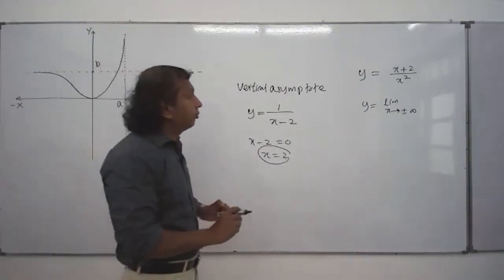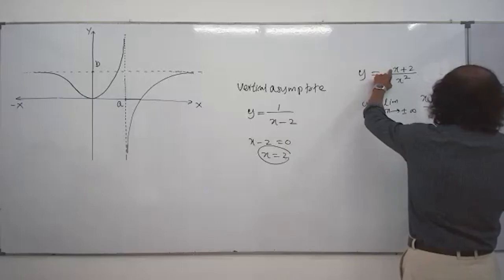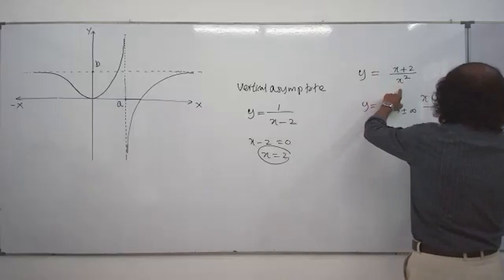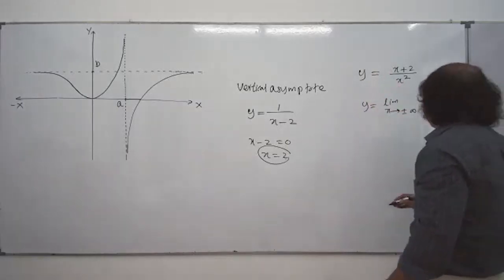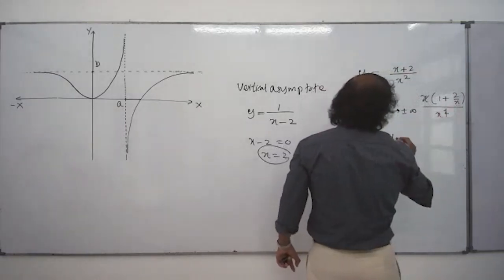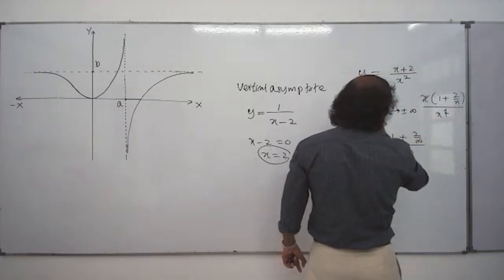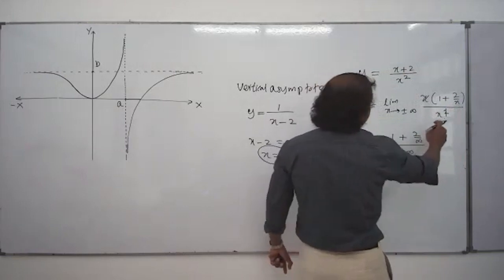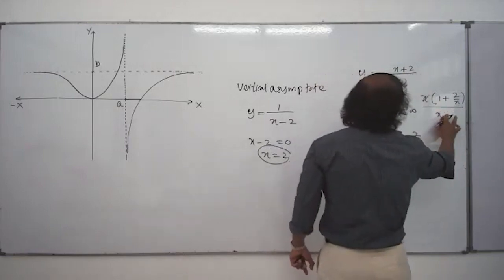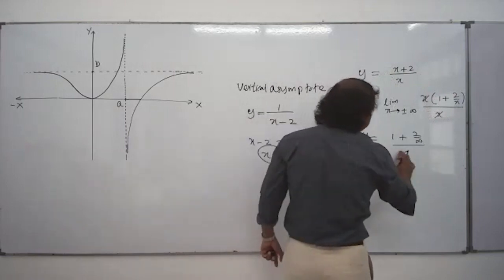So see what happens here. I can take x out from the numerator. You know how to take the limit of this: x times 1 plus 2 upon x, over x squared. Now we can put infinity for these places. What do you get? Now, people, I will take this as x, then it is much easier to consider. This x and this x will cancel off.